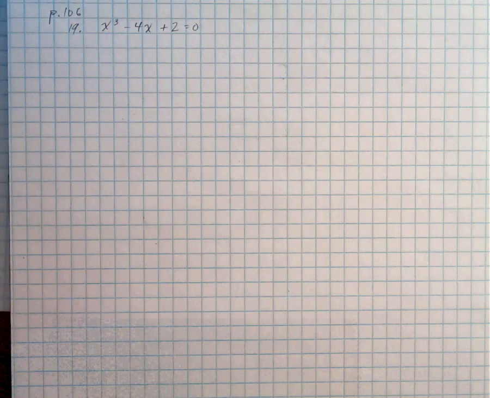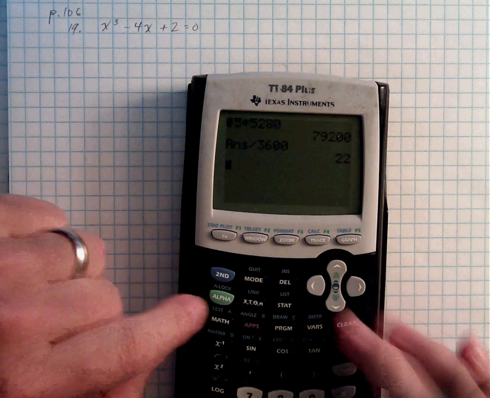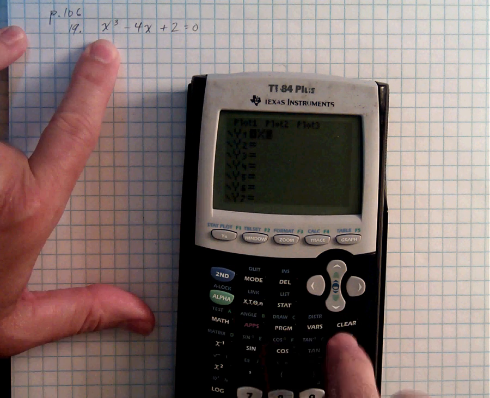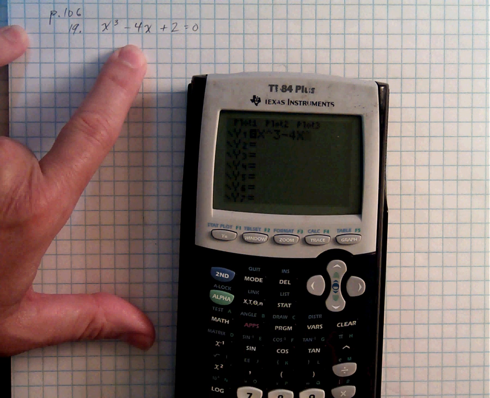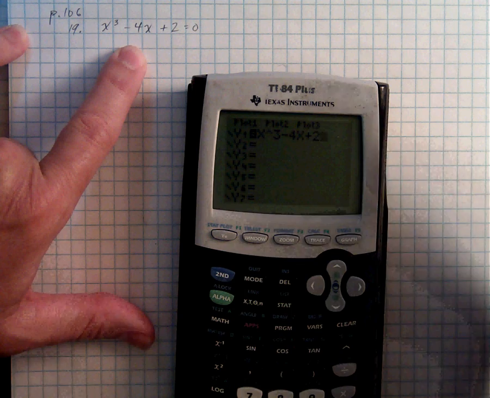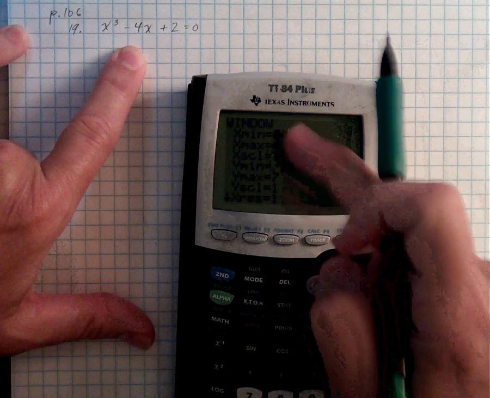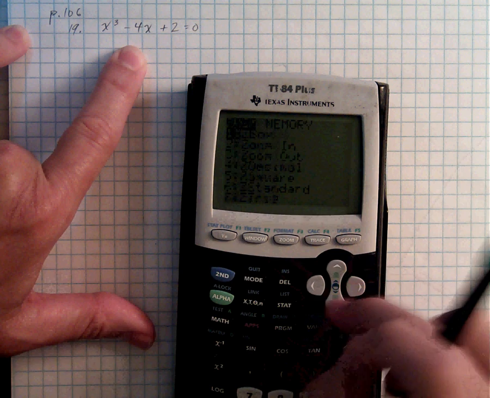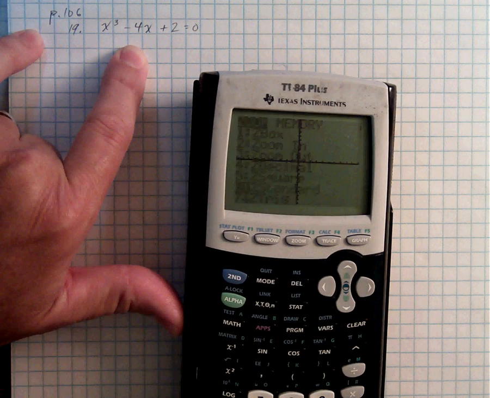Alright, so we're going to go ahead and plug this into our calculator. So x raised to the third minus 4x plus 2. And if you want your window to be between -10 and 10 without setting each one, you can just do zoom. It's the 6th one down, ZStandard. So I'm going to choose zoom standard.